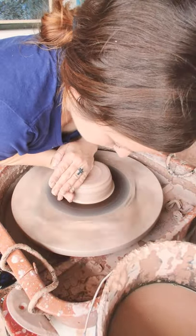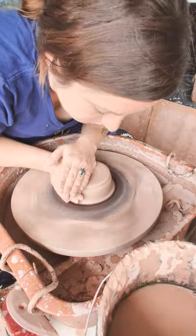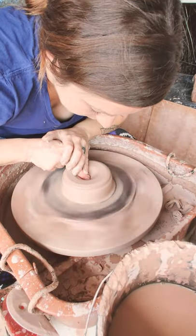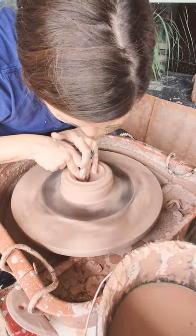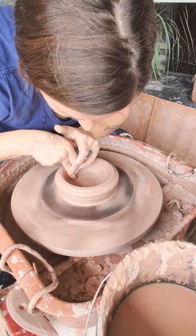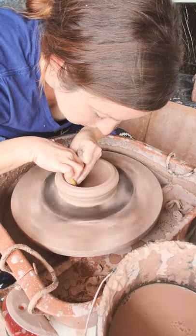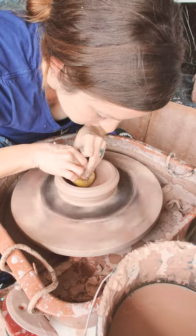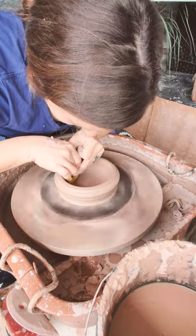I'll make some hand building videos as well. I'm just centering my clay — I did a centering video earlier, so if you need to be talked through the centering process you can watch that one. For opening, I use my middle finger. I prefer that to thumbs or fingers-to-palm or any of those other techniques. I just feel like I have a little more control, but it's very much a personal preference — whatever works for you. There's no wrong way to do it as long as you're opening and keeping it centered. I'm just compressing the bottom here.